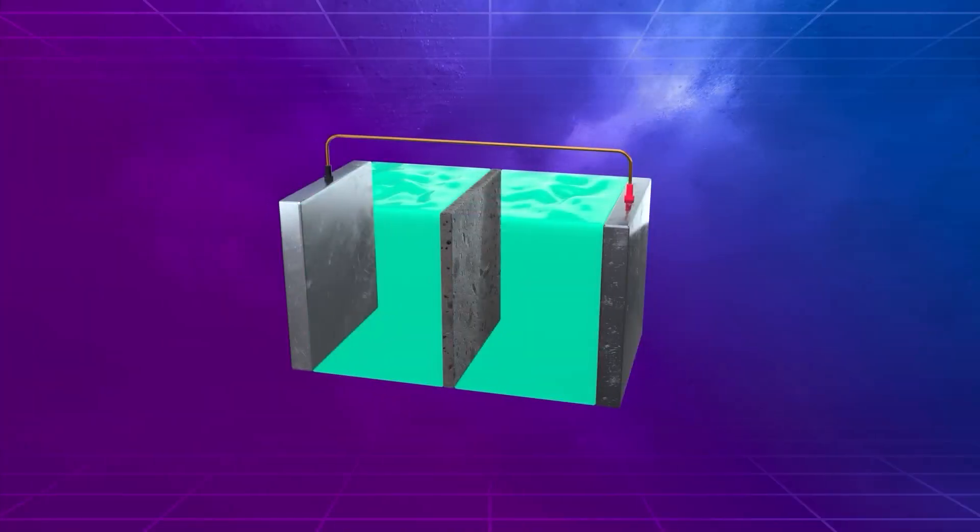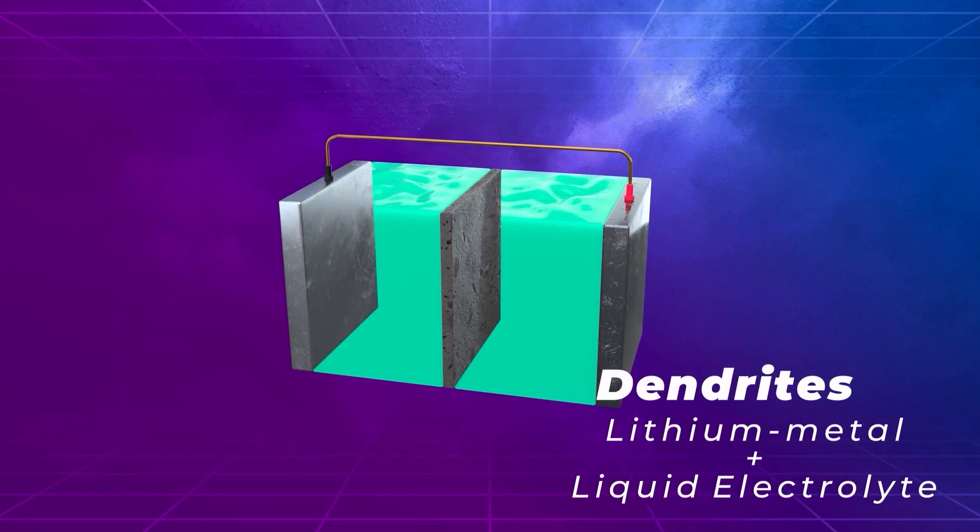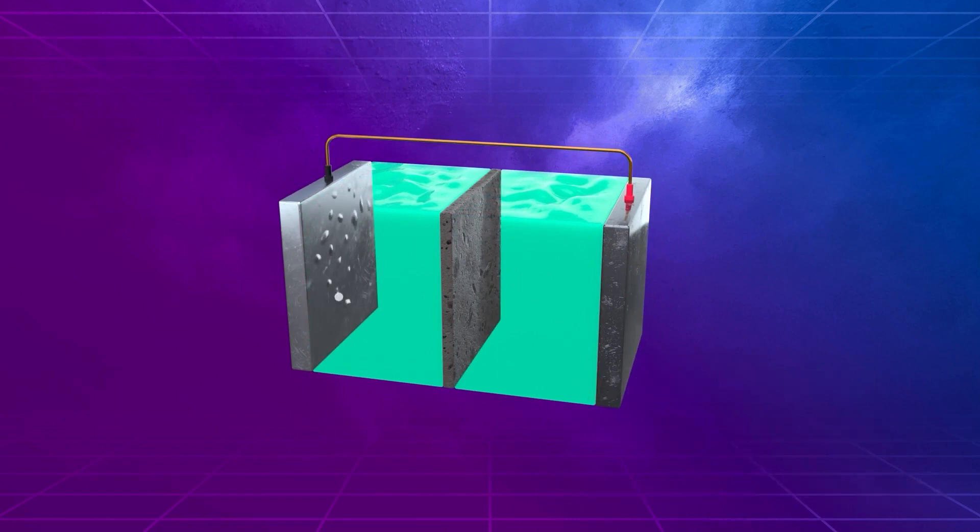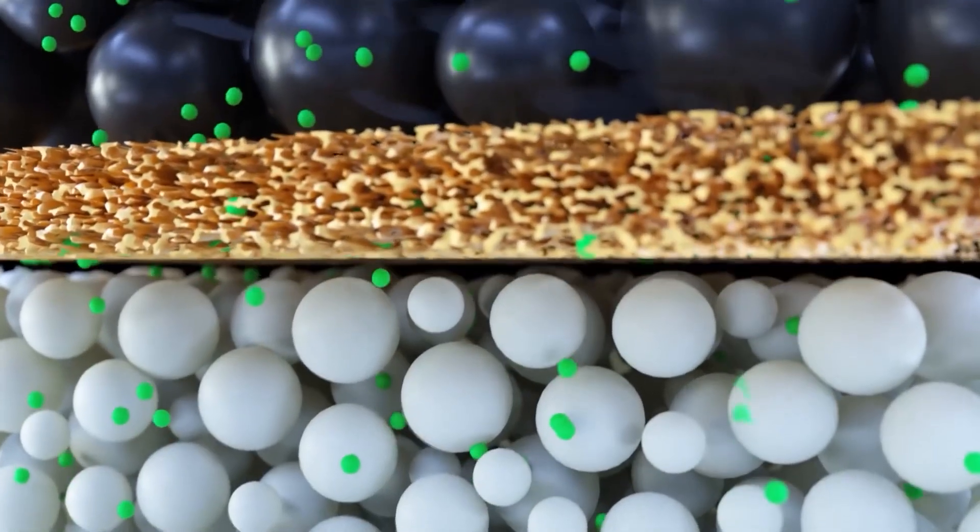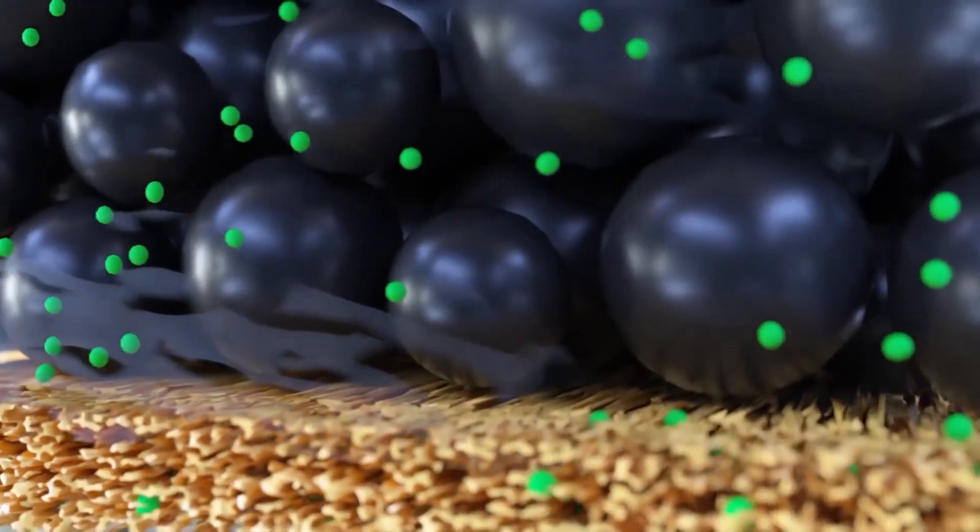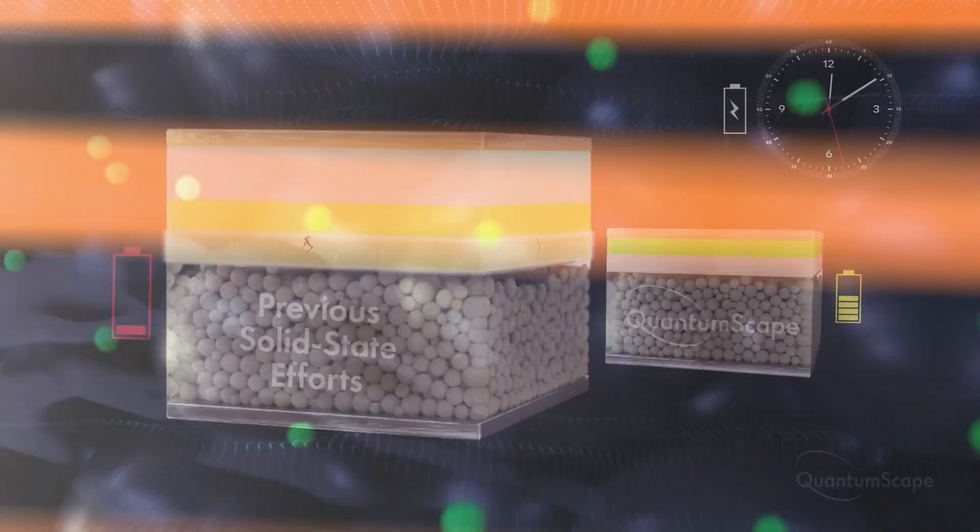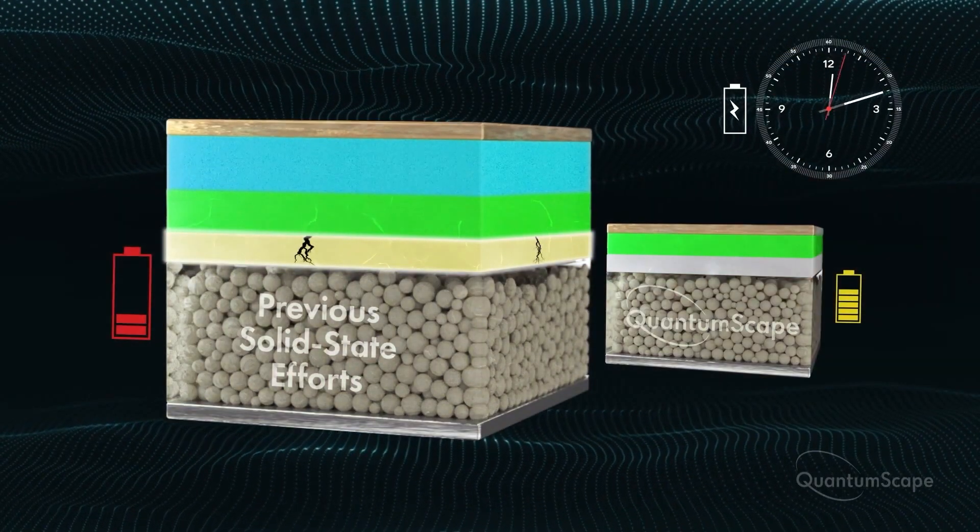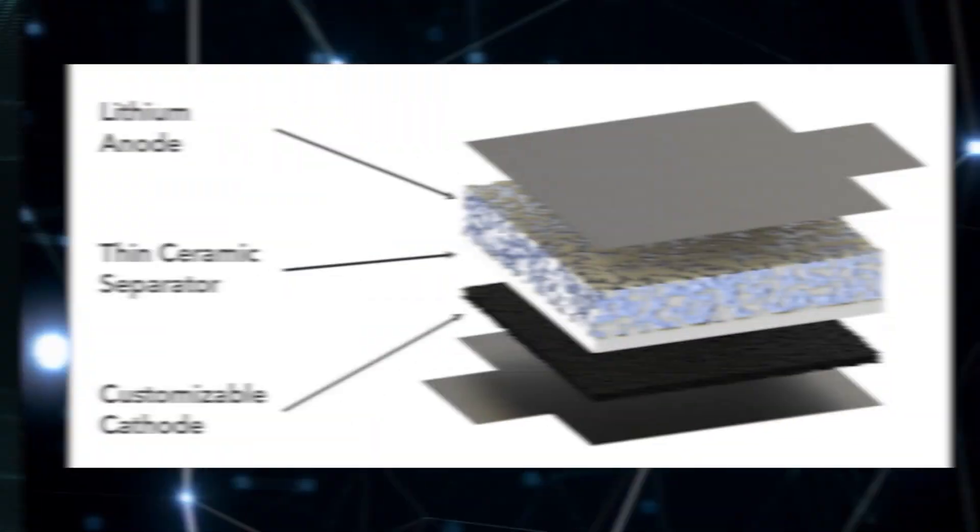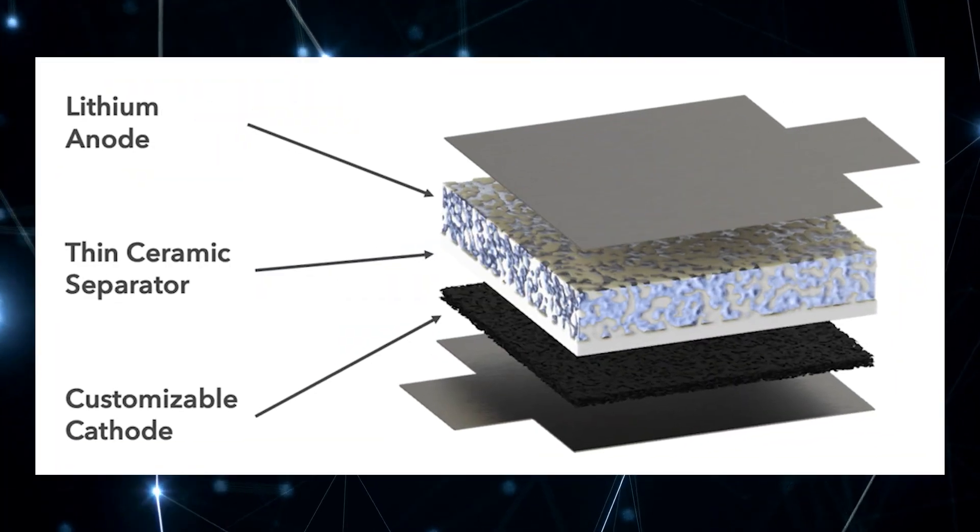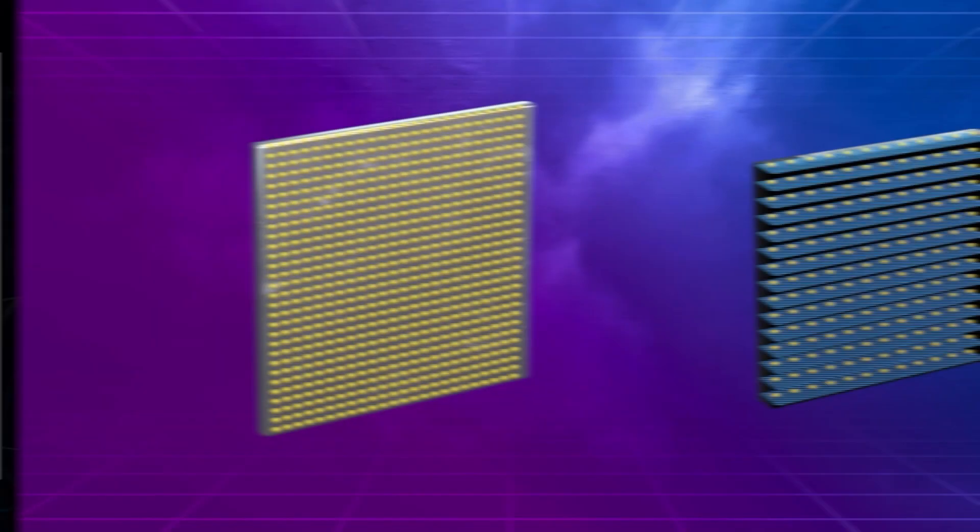An additional benefit in terms of safety is the increased resistance to dendrites, or the sharp, uneven buildup of lithium that develops during transit from the cathode to the anode. Lithium actually moves unevenly and has a propensity to cluster, form points that develop and, in some rare circumstances, can puncture the separator like genuine pins. Solid separators, on the other hand, are more resistant to piercing from dendrites because of their thickness, which helps to prevent potential short circuits and the slow degeneration of the cell.